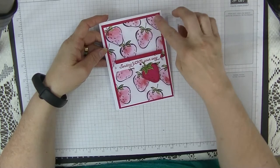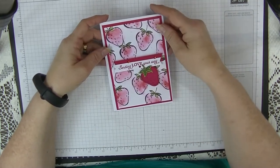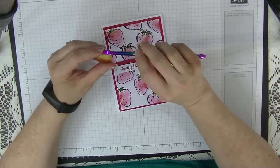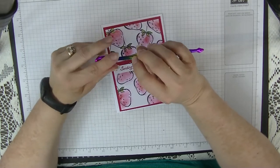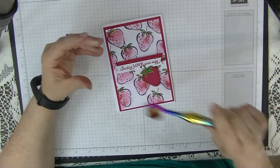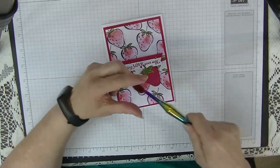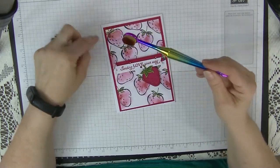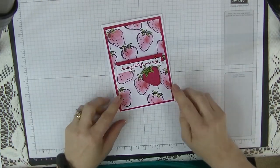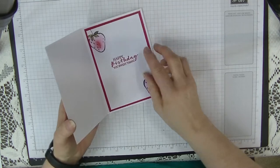This is a different kind of technique for actually colouring in the strawberries using the blender brushes. I've got blender brushes — I haven't purchased the new blender brushes from Stampin' Up, but any brush will do. This is the card we're going to make — let me show you the inside first.